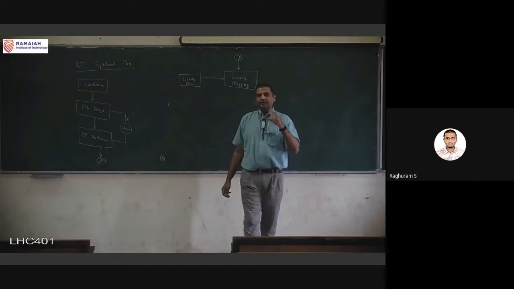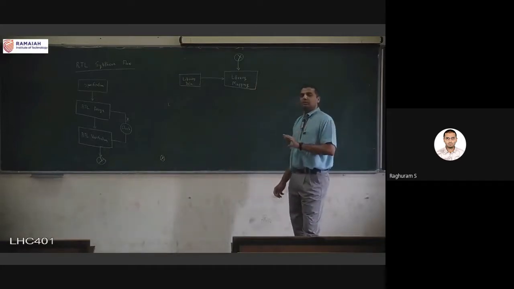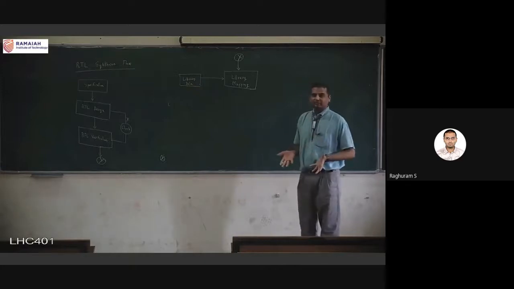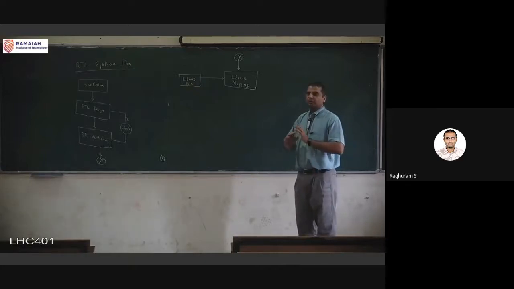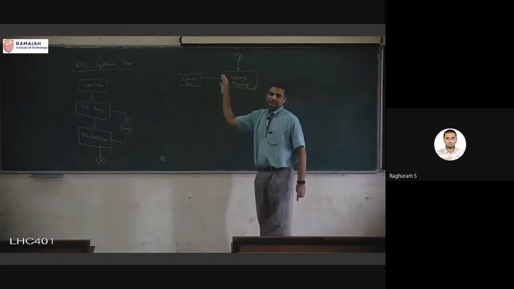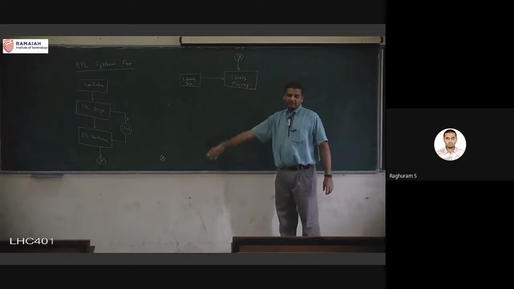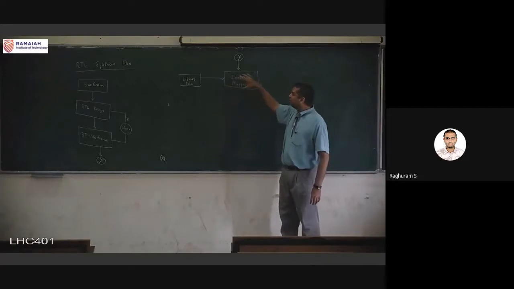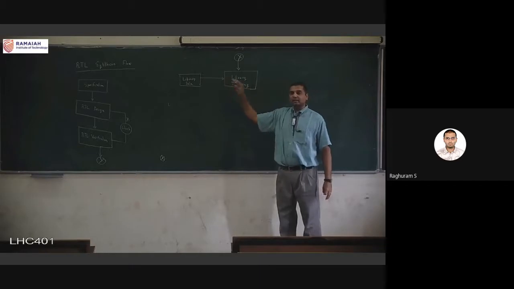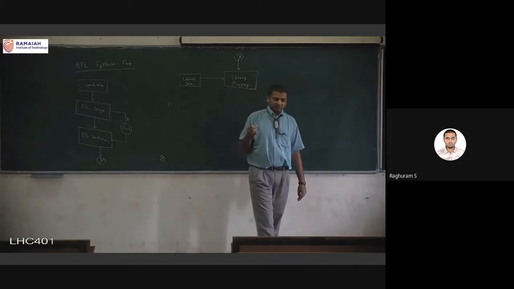We have a finite set of gates for which we want to produce the final netlist. Okay, we don't want to have any other gates as part of our netlist. So how do I do that conversion? That is what this library mapping does. It converts the gate level netlist that we got into a different gate level netlist, but now everything is in terms of our library, and this is the key word.